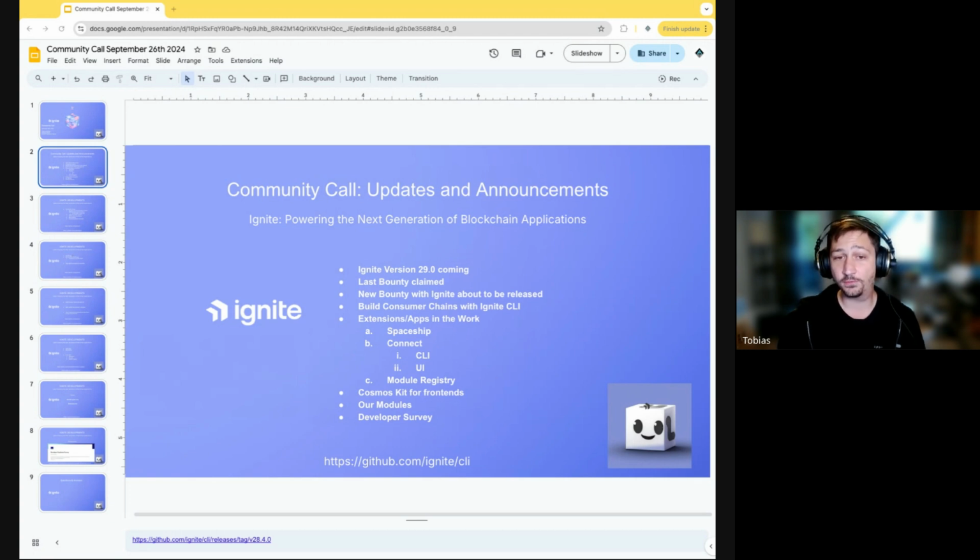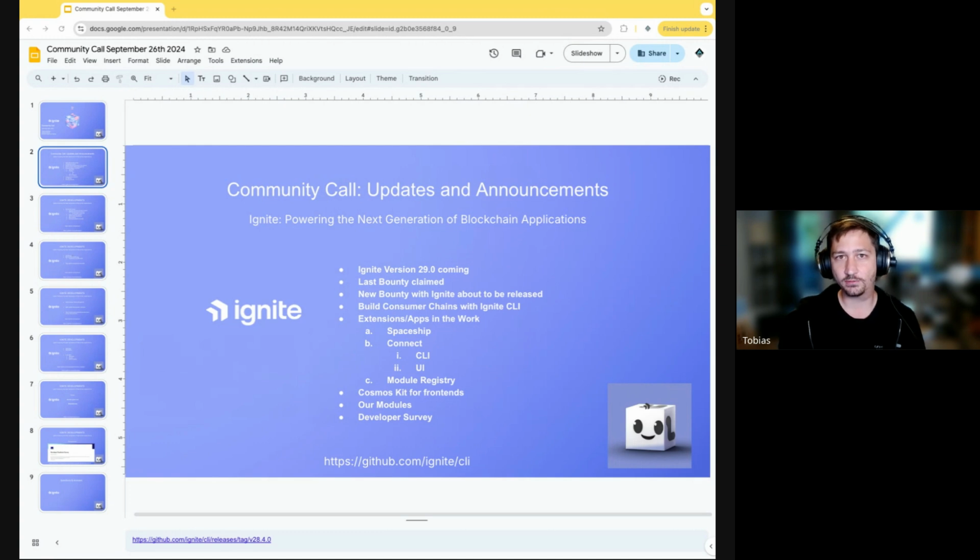Even further, having a list of modules can be really helpful because there are so many out in the ecosystem and it's not being tracked right now. What are the differences? Which chains are using what and why? The module registry can be really powerful for developers.